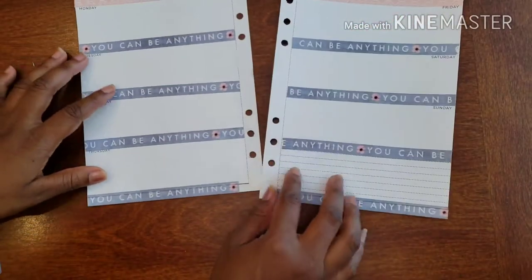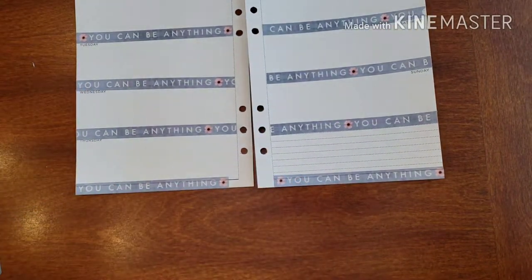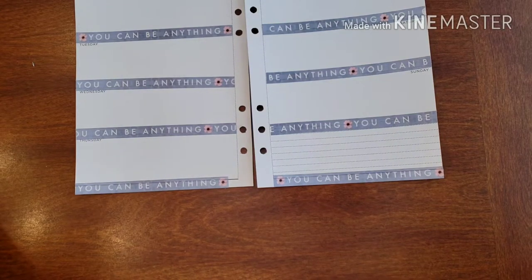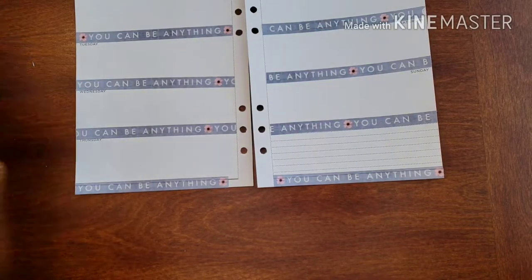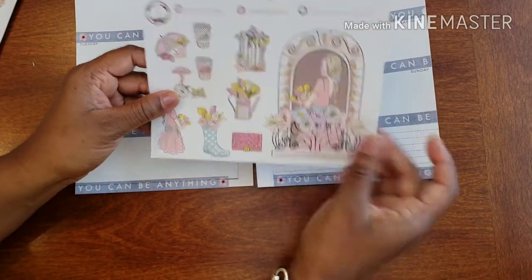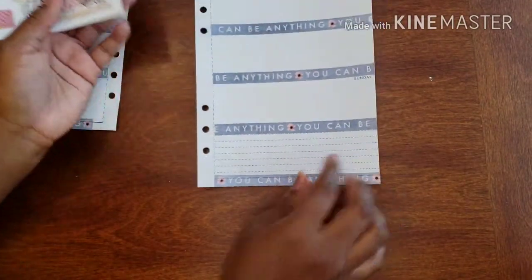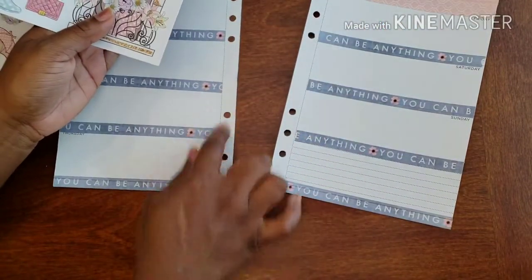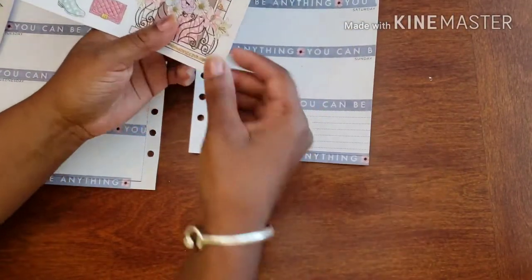All right, so this is what it looks like. And it's pretty awesome, if you do ask me. And what does that mean? That means it's time for some stickers. All right, so I have this gorgeous sticker right here that I want to put down on the bottom, and I'm going to put it on this corner. This is just because I don't want to have to worry about the holes here. So I'm going to put it on this side.